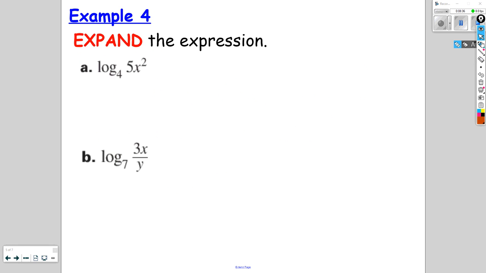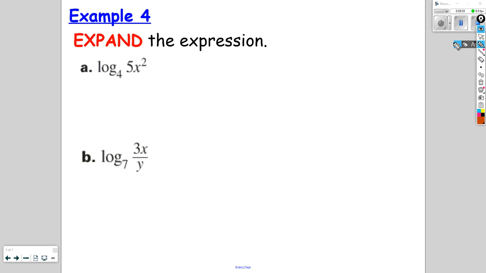All right, now we're going to talk about expanding expressions. And this was usually day 2, where we're combining it all into one. So expanding expressions is just basically the opposite of condensing expressions. We want to separate this into individual parts, because maybe we can't simplify it at this point. And if we separate it into its individual parts, we can simplify the individual parts, and that will help us figure out what the whole thing is.